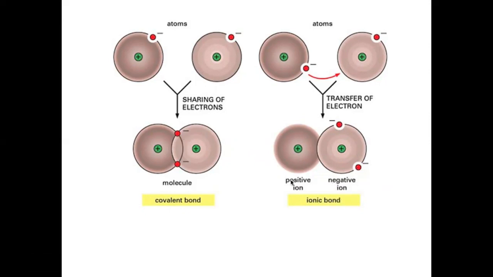On the right, we're showing ionic bonding. Here we have 2 atoms, and one is more electronegative than the other. The atom on the left is less electronegative than the atom on the right, so the atom on the right is actually going to take those electrons from the atom on the left. When you take those electrons, you form a negative ion, and then the atom that gave those electrons up becomes positive. Because positive and negatives attract, you form a bond in the middle of those two. In the next few slides, we are going to dive deeply into ionic bonding and what ions are.